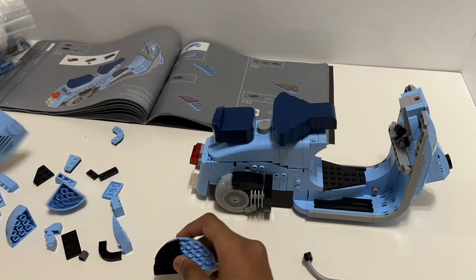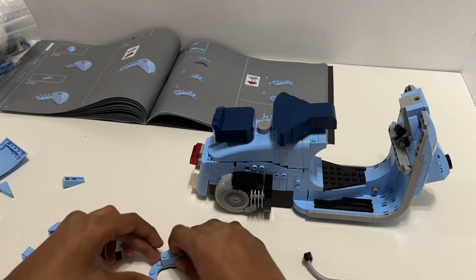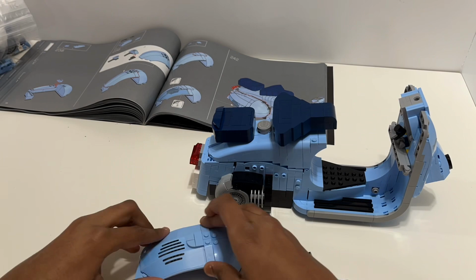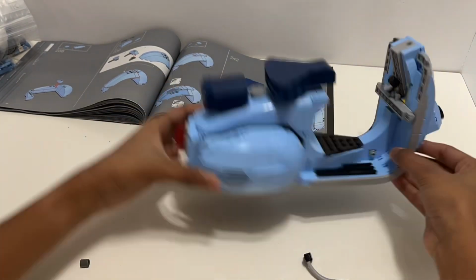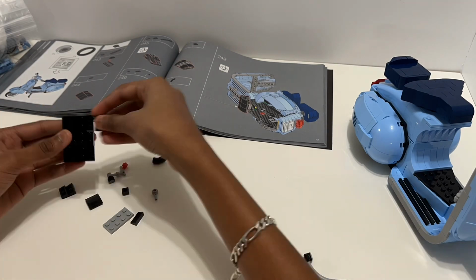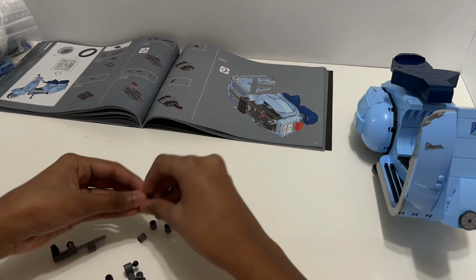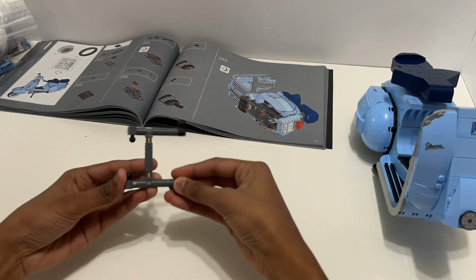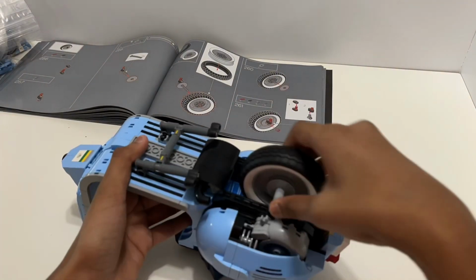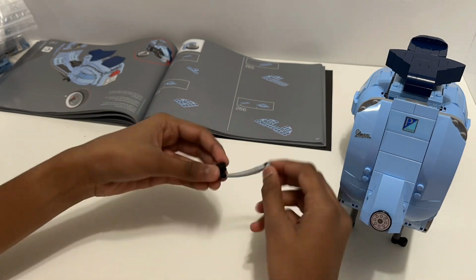Now that we have finished the engine for the bike, we're gonna build the engine cover for it. Now I'm building the exhaust of the bike, as you can see. Now comes the kickstand. Now we're connecting the rear tire, as you can see. This is the kickstarter, as you can see.